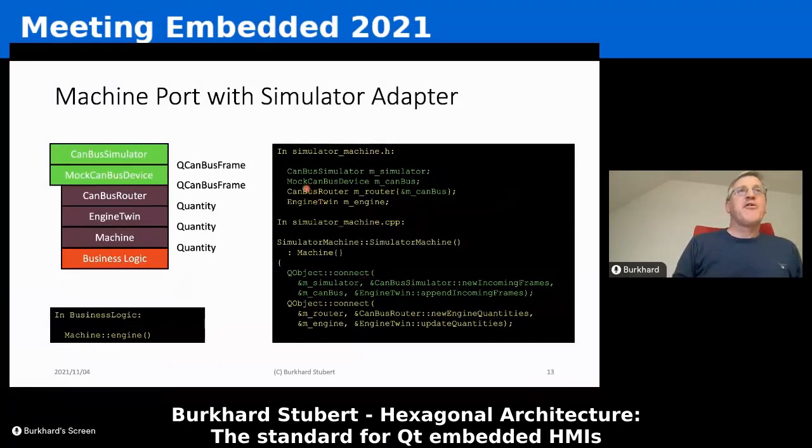Good. If we now say we don't have a real CAN bus, the CAN bus adapters are pretty expensive, $250 for one, not that cheap, actually. So you replace the actual ECU with a CAN bus simulator that just generates CAN messages. And then instead of the QCanBusDevice, you use the mock CAN bus device, which implements the QCanBusDevice abstract interface and does everything in the process, so it doesn't read anything from the Linux kernel or from the real CAN bus. It just gets the QCanBusFrames from our CAN bus simulator.